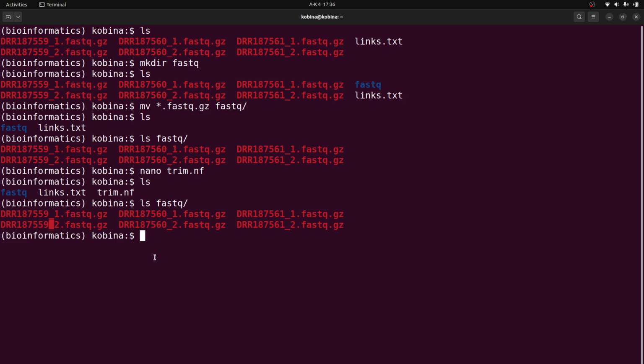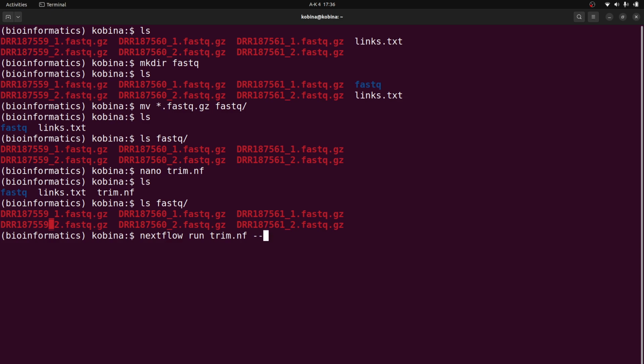So to do that, we will just say nextflow run trim.nf --reads. It's double dash, or let's say minus minus, whichever one you say it.